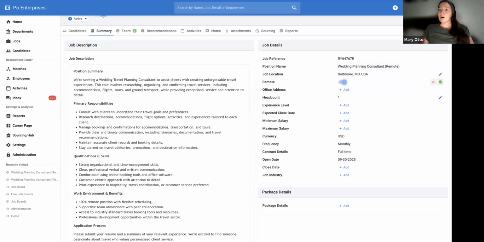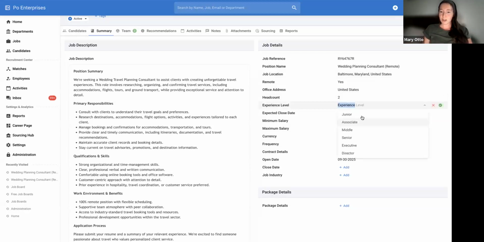US does well too, if your LinkedIn is integrated. Otherwise, international usually does better for me on the other free job boards. Yes, for remote. Office address, I usually put in United States here, and that usually works fine. If you want to put in something else, I'm sure it will be okay. Head count, I make this different for every job. It's anywhere from 1 to 5 people or something. You guys do what you prefer there.